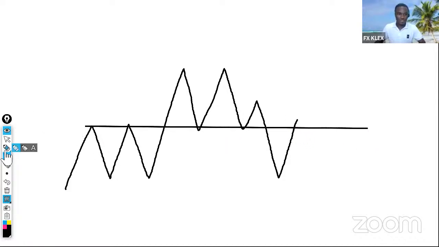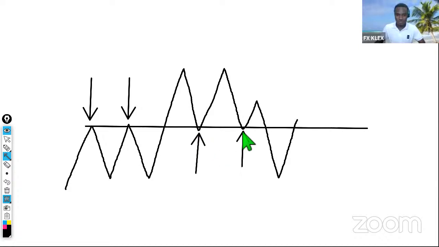So we can see the first touch right here. Here comes the second touch. There's a third touch. The fourth touch right here. And what you can figure out at this one right here is that we had a body. That is, my key level horizontal line cuts through the body of a candle right here. You can see how we have a swing passing through this horizontal line.